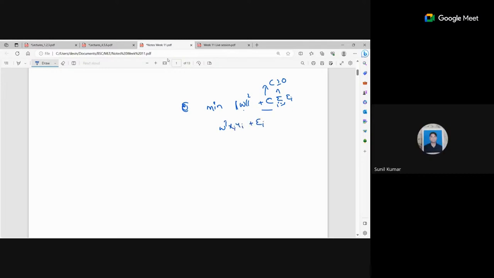Question: if we need to pay bribe, why is C infinity? No, what we are trying to say is if C is infinity, we cannot be paying bribe. That's what I'm trying to say. This is just a boundary case scenario. C equals zero and C equals infinity. If C is near zero, then you can pay as much bribe as you want. It will not affect this equation much.